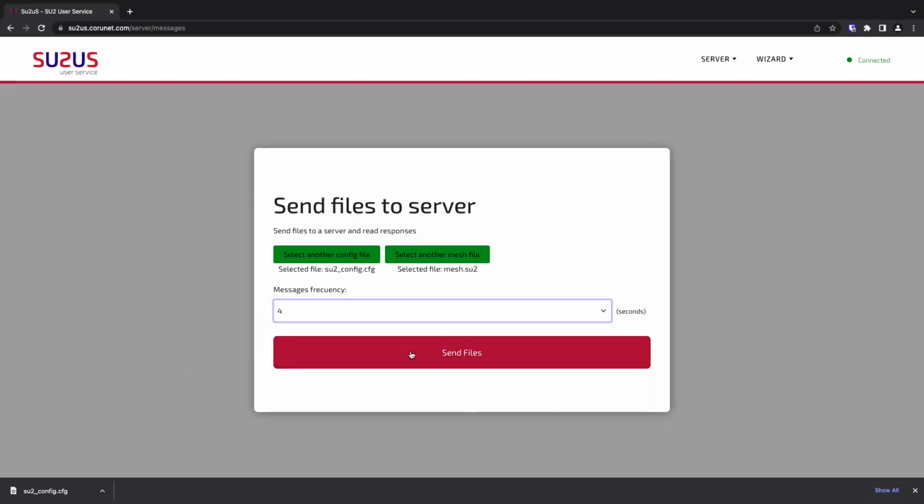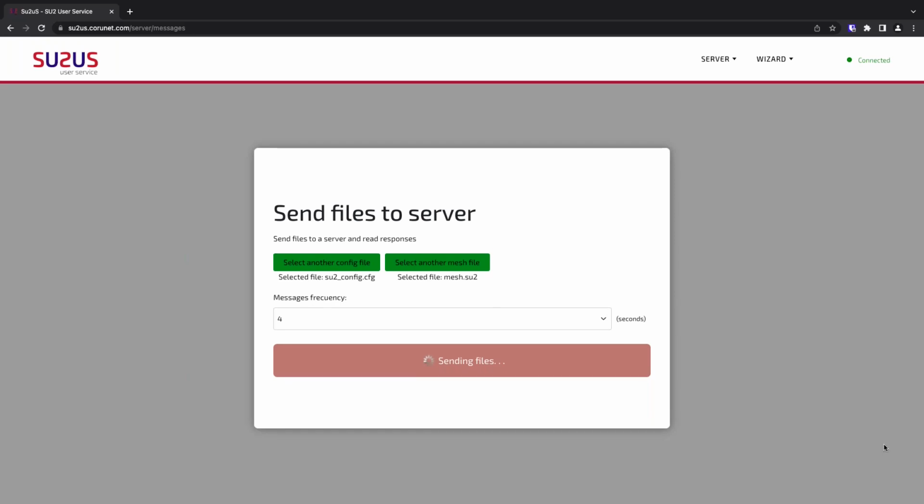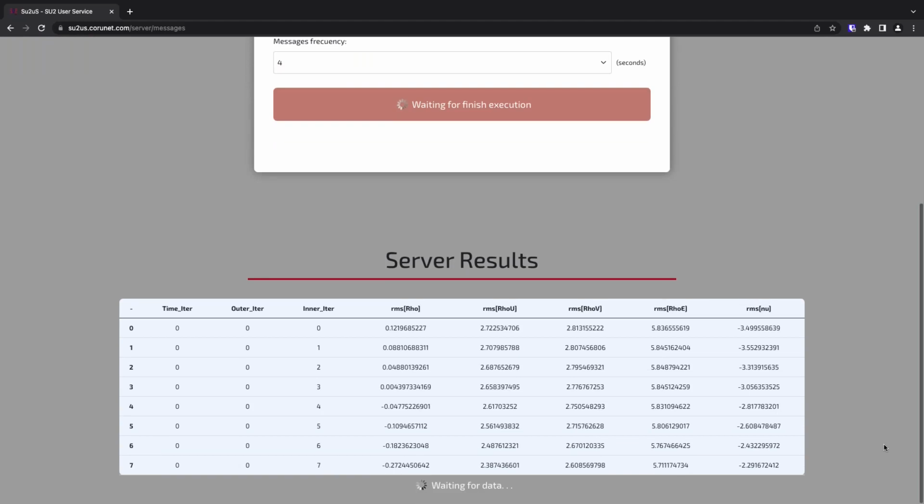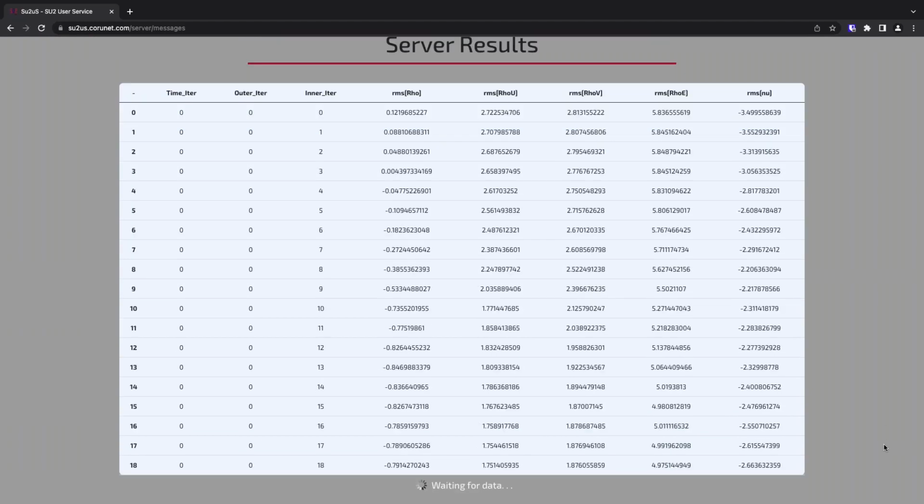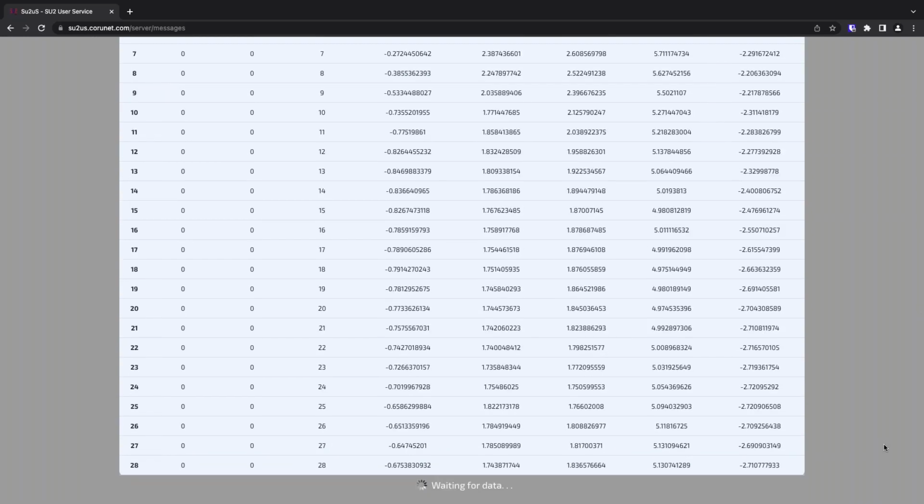For example, then every 4 seconds we receive the information about the calculation.